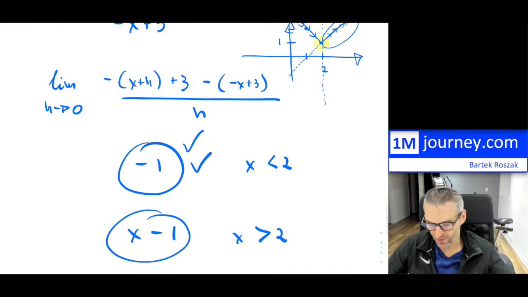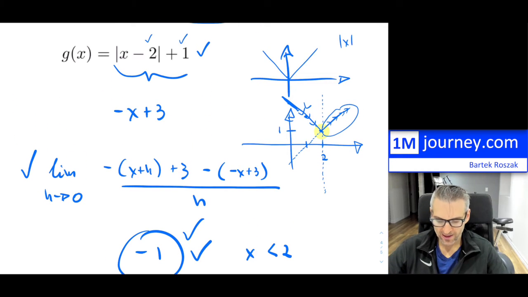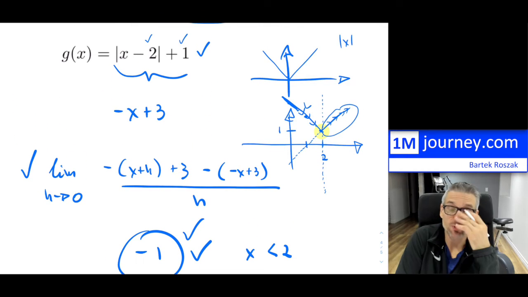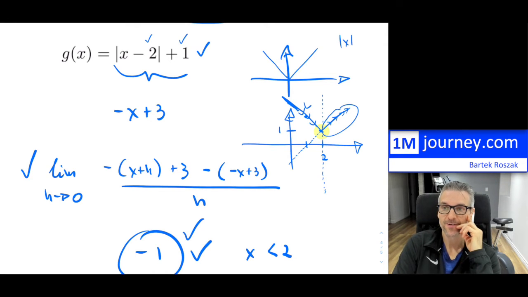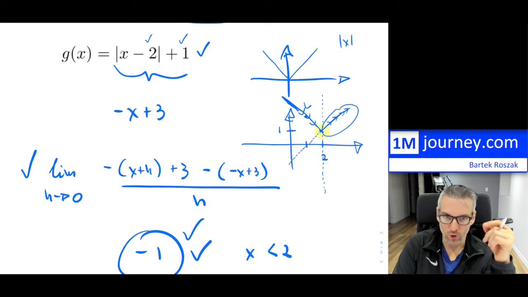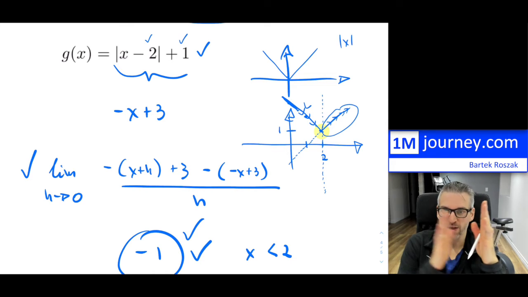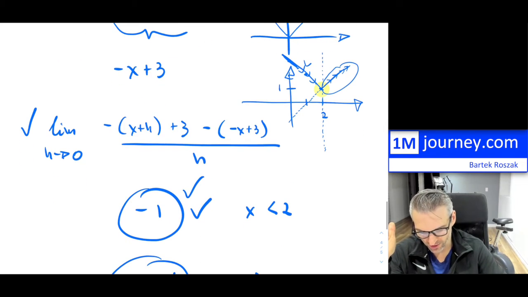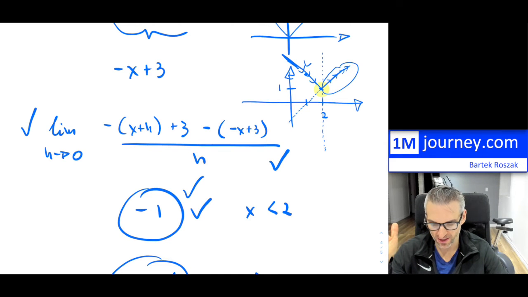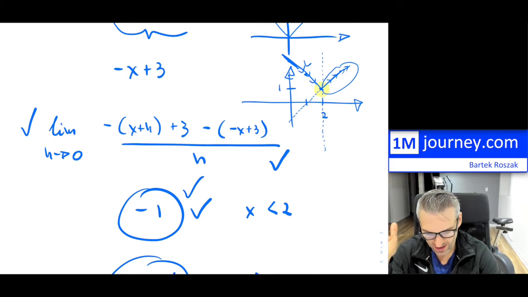You can certainly break this down, and I would recommend it whenever you have absolute values. Because if you are trying to deal with absolute values all at once, and doing it by first principles, always break it down. Find where the vertex is, where that abrupt change is, and then do the left. So this is what you would do here. If you had a teacher, you would show them this. You would tell them that you're breaking it down into the left.